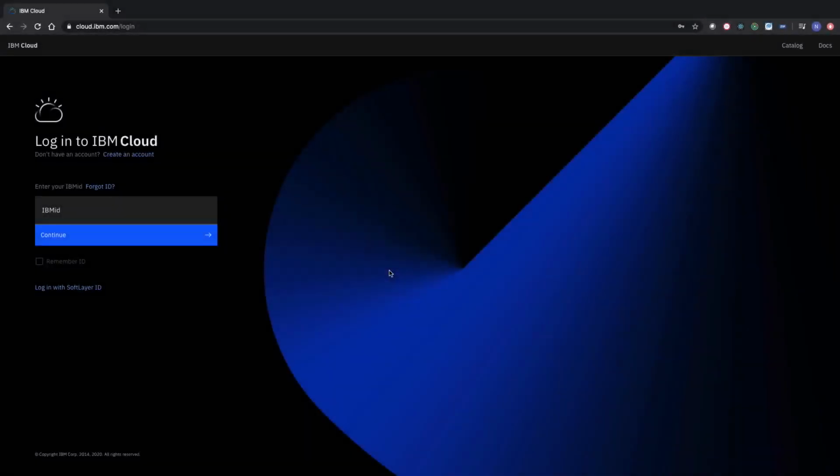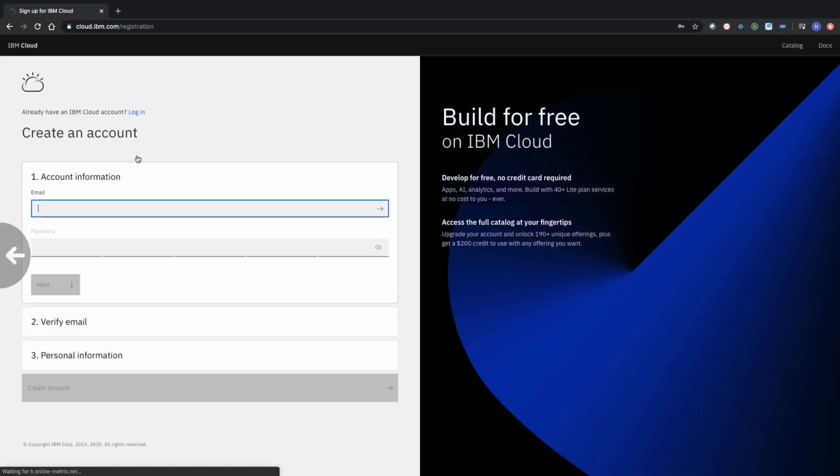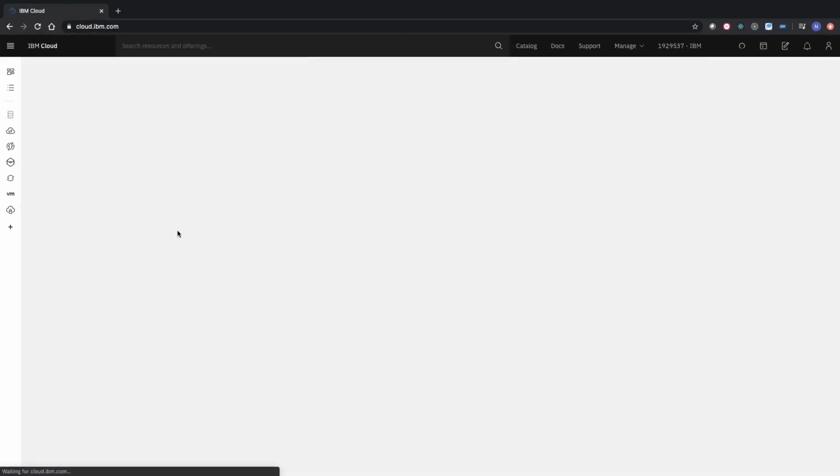Okay, so the chatbot that we're going to be building is built using Watson Assistant. Now, Watson Assistant is a really easy service to work with, and it's all available through IBM Cloud. If you don't have an IBM Cloud account, you can create one. I've already got one set up, so just head over, create an account, and then you should be good to go. Then once you've got an account, you can log in.